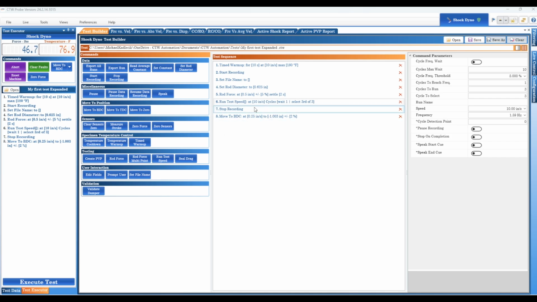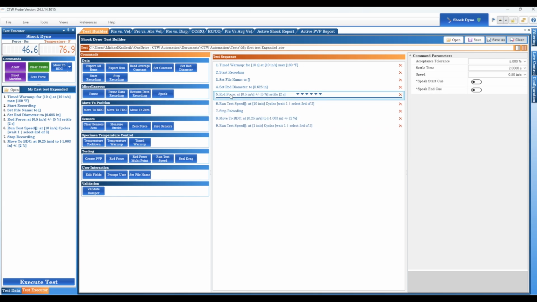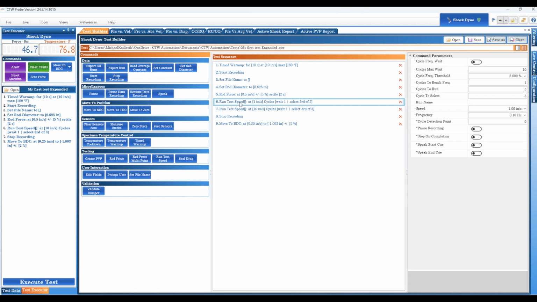So we have one speed. If I click on run test speed, you can see it loads another speed. I can grab it and drag it, and right away we have a test with two speeds now. If I click on it, you can see it's going to run at 1 inch per second. You also see that right there. And I click on this, it's running at 10 inches per second. Two speeds. We have a slow speed and a fast speed. Sounds great. We can add multiple speeds by just clicking run test speed and continually changing it.